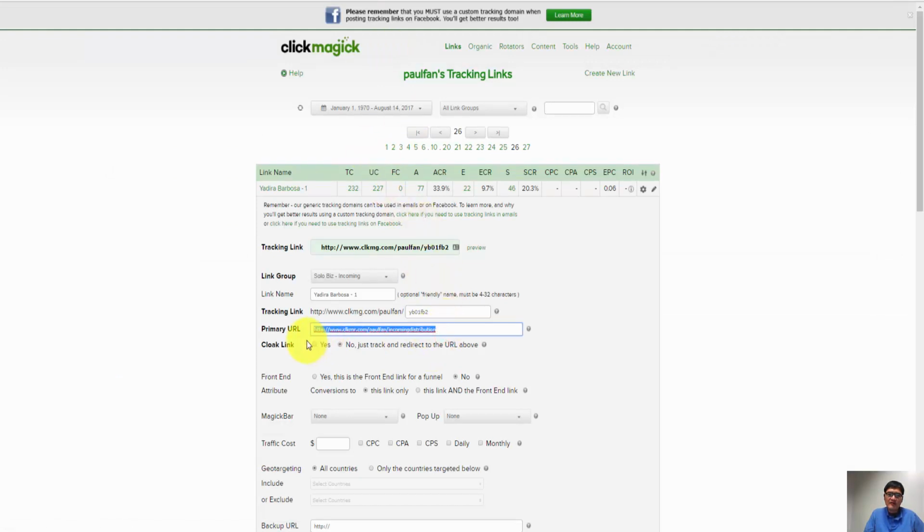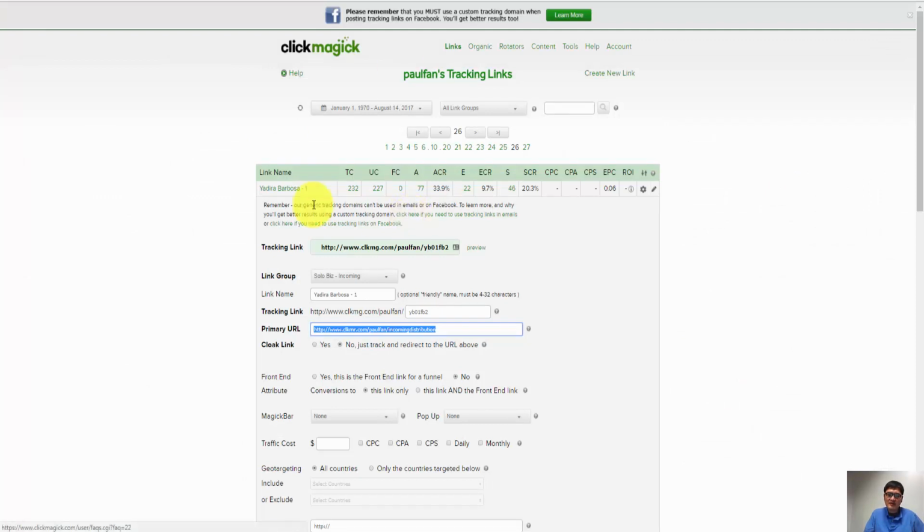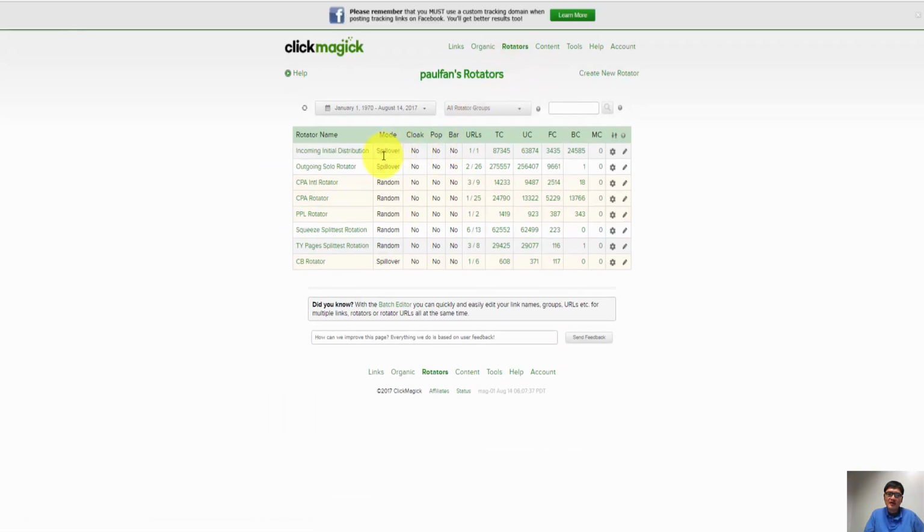Every link in ClickMagick is more of a transactional link. There is no URL for this. This is just a transaction, you can redirect. But where is the URL? For example, here, the squeeze page. Your squeeze page is your landing page, something to show the customer. So when we have this done, then we create something, your landing page, and for the landing page, you also want to count and control them in ClickMagick.